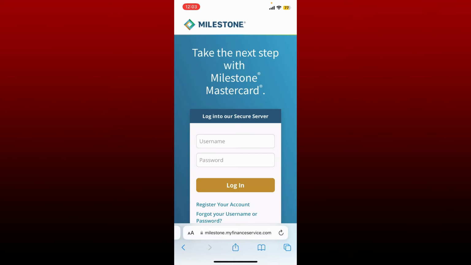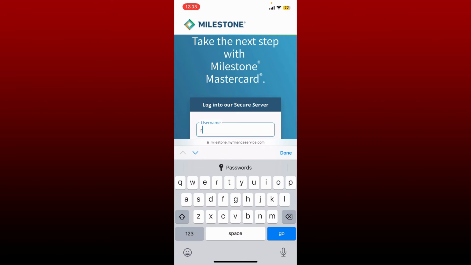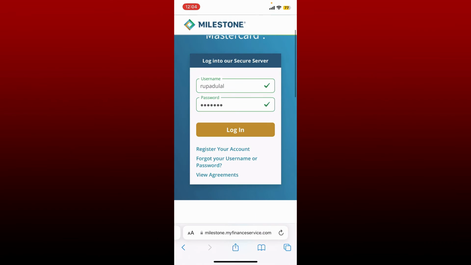Account. In the login area, type in your username and your password. Start off by typing in your username. On the next field, enter your password. If you don't remember your password or your username, you can tap on the Forgot Your Username or the Password link and follow the instructions to get access to your credential.